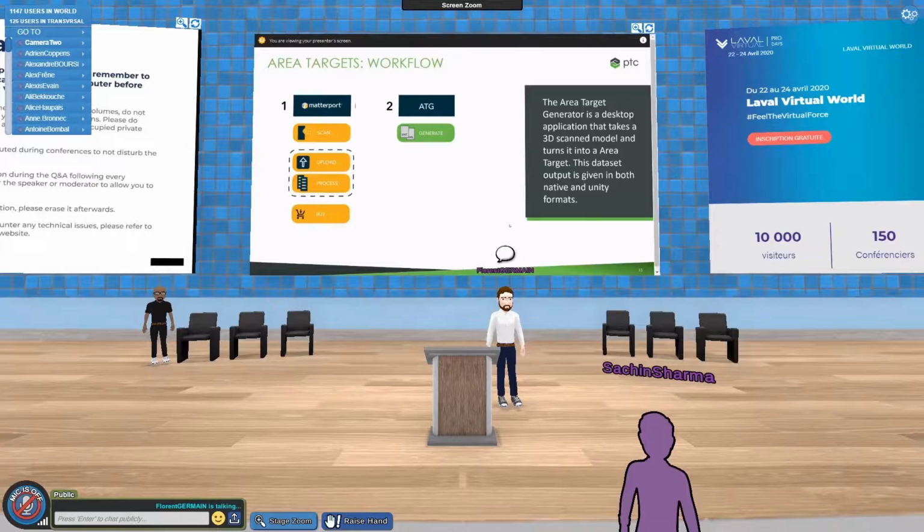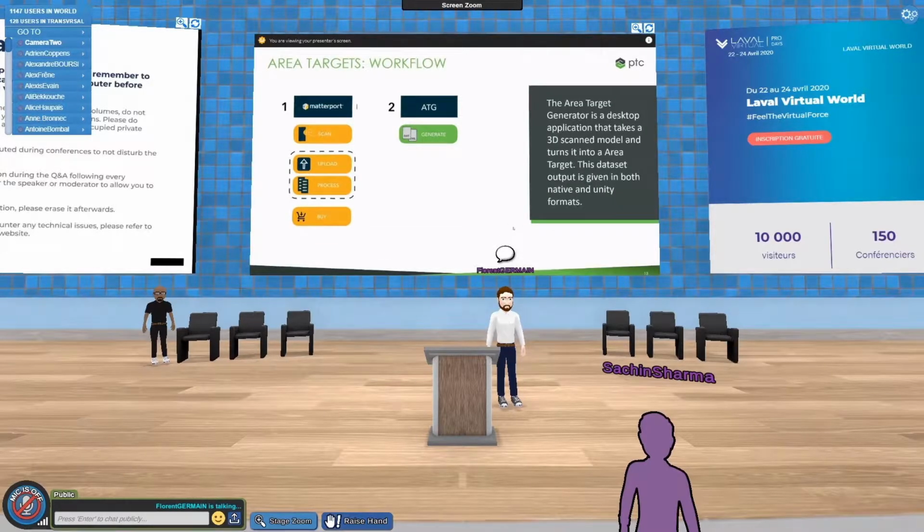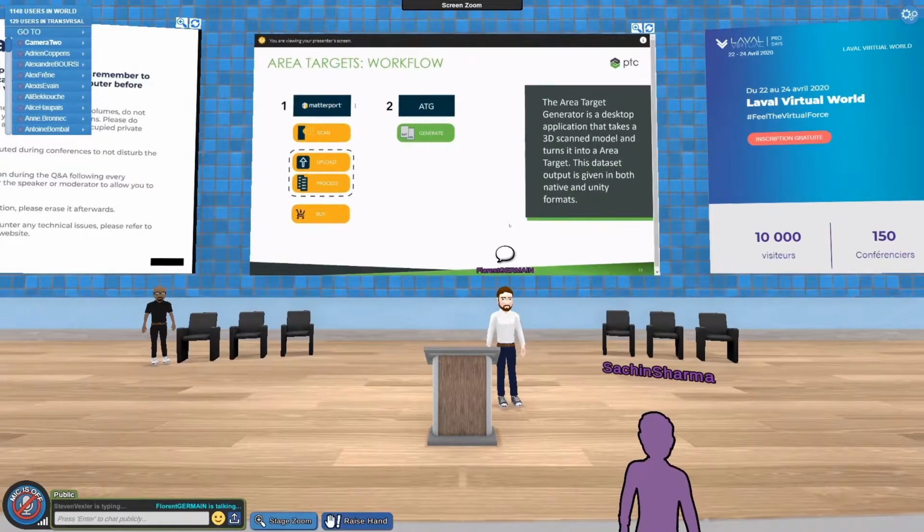Here, I want to highlight the fact that it doesn't require connectivity. Once you have generated the tracking data set, you can be completely disconnected and keep tracking no matter where inside your environment. This is a very important point, especially in the industrial space.